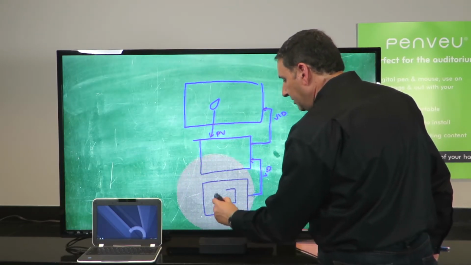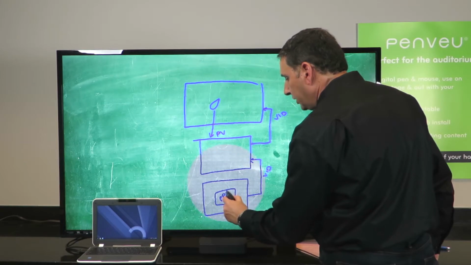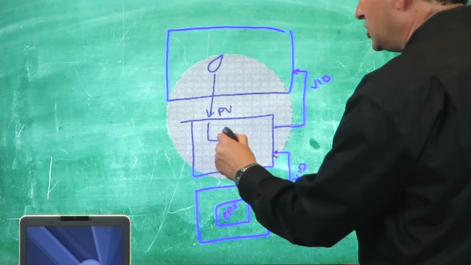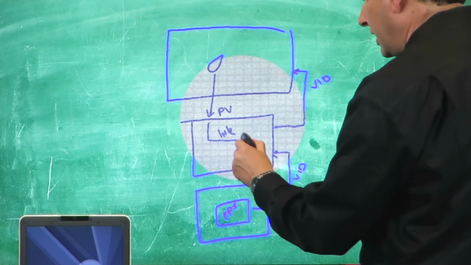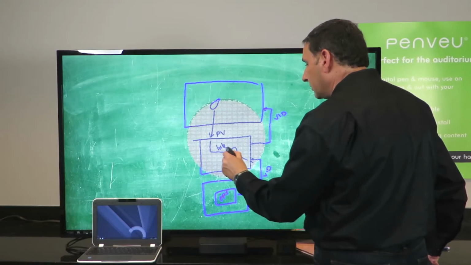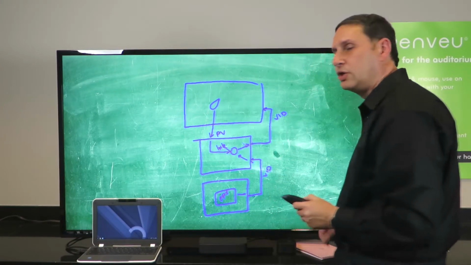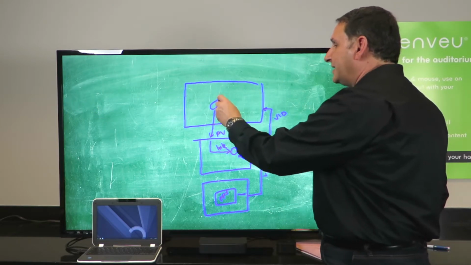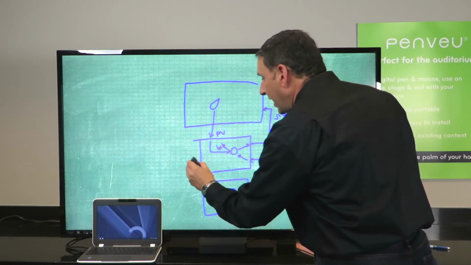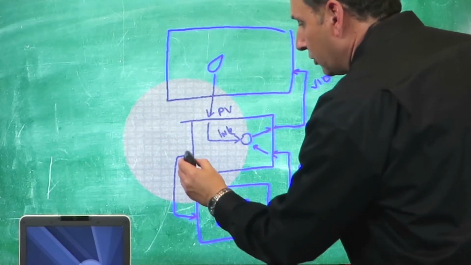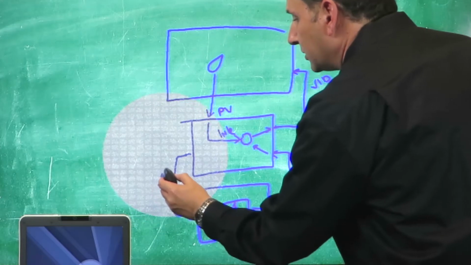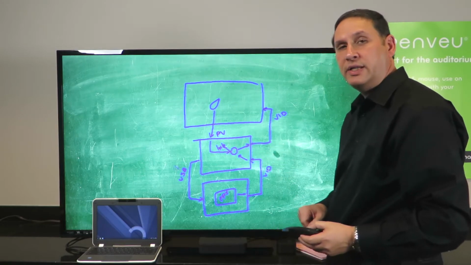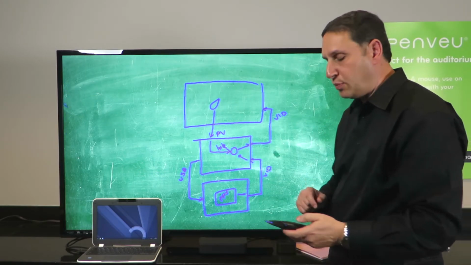If we have, once again, an application such as PowerPoint, PowerPoint generates a signal, Penveu detects and generates ink at the right place, and sends this through the video cable, VGA or HDMI, to the display exactly where it is. The fact that the PC or computer, in this case, cannot interpret absolute position is meaningless because we generate the ink. Penveu generates the ink, and that's a very important distinction.